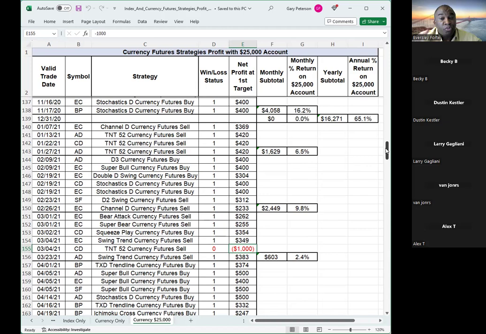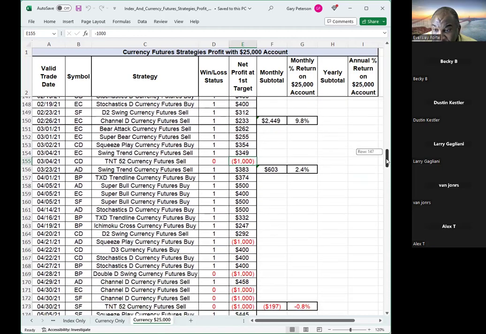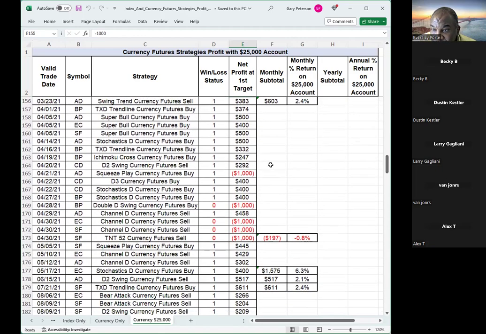Once again, learning from all these people I learned from on that list, we cap our losses. They're capped at a percentage of the account. Usually no more than 1 to 4% of the account, depending on what you're trading else in the account. 1 to 4% of the account, and the average is 2%. That's the goal. So you cannot lose more than that on one trade, but there's no limit on how much we can make. None of these trades is a limit on how much we can make. We can make as much as we can squeeze out of it.